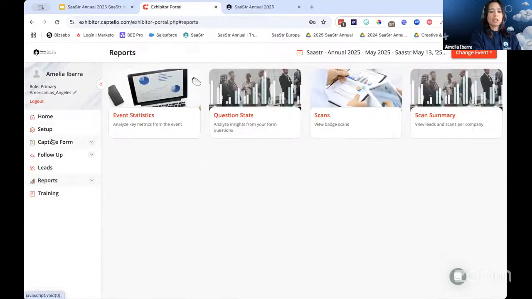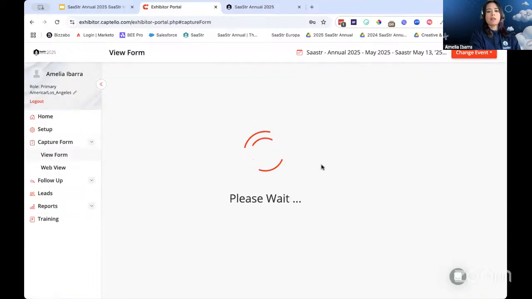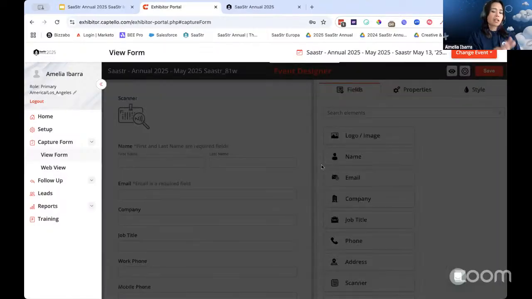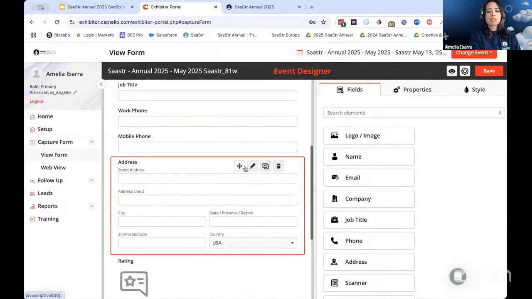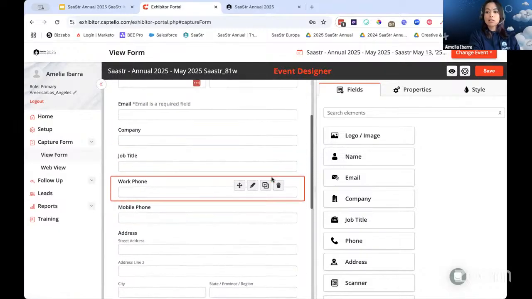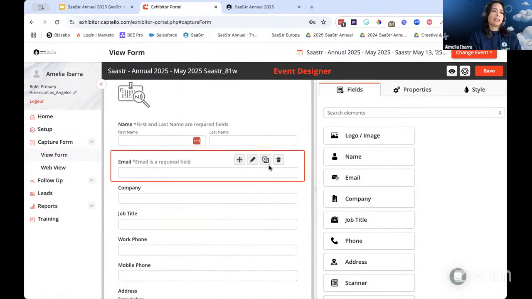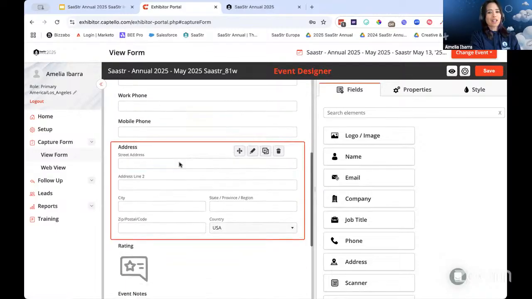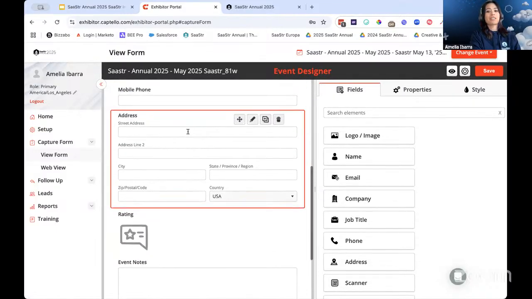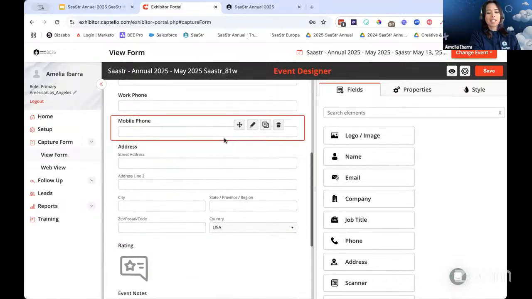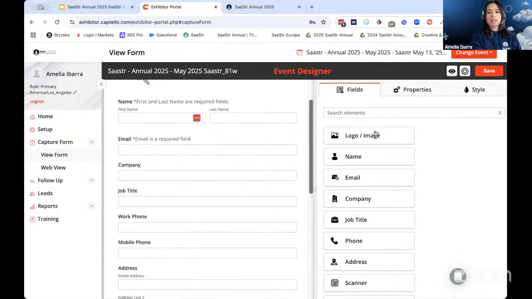Once you set up your capture form, so this is the capture form here, you can do view form. This is where you can configure what you want to capture. We've done this a long time now. I'll say try not to keep it too long. I know some people say we have mandatory fields that we need from each person, which I am sympathetic to. But when you're on site, things do move fairly quickly, so I don't think you're really going to want to type in their whole address every time you scan somebody.